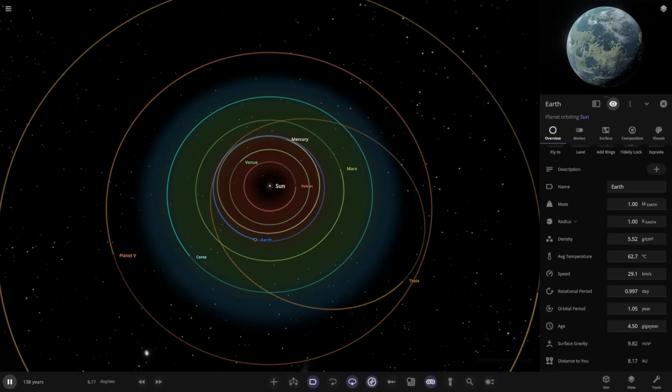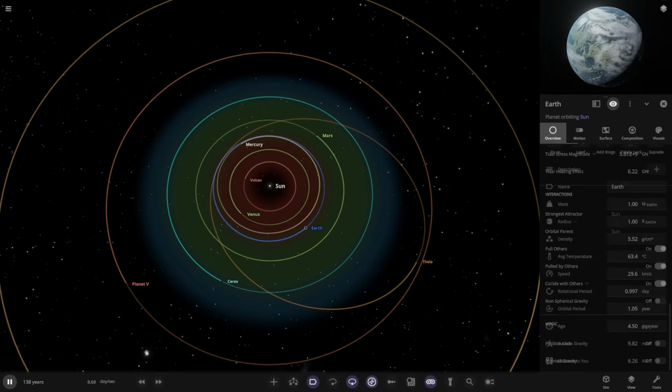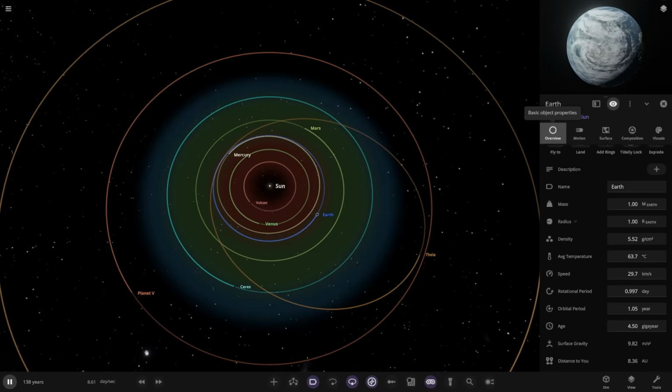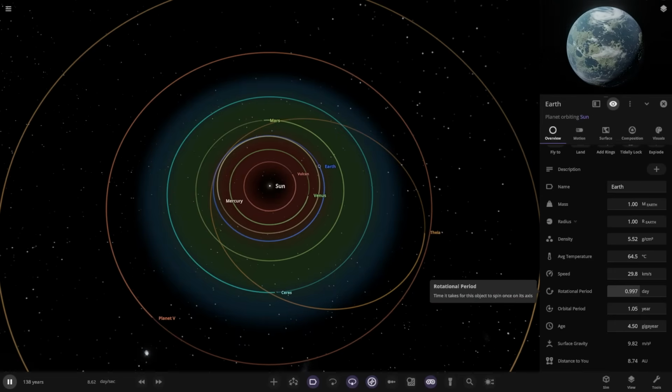Why is Earth getting so hot? What's going on with Earth? 62 degrees? A young Earth shouldn't be that hot. I mean, technically the young Earth was warmer than it could be now. I mean, a long time ago. I have to see how the Earth behaves itself. I'm not sure that's quite right. It's further from the sun than normal, is it? Oh, no, it isn't. No, that's rotational.